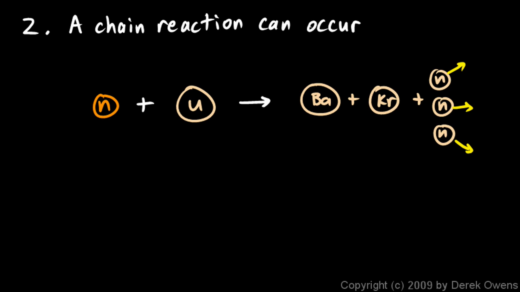Now it won't occur in a small sample of material because the neutrons escape through the surface. And once they leave the surface of the material, they don't collide with any of the other uranium nuclei. But if you have a large enough lump of material, what they call critical mass, then the neutrons collide with other uranium nuclei before they escape the surface. And this chain reaction takes off and the whole thing can blow up.